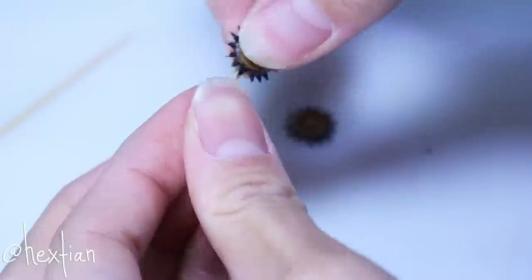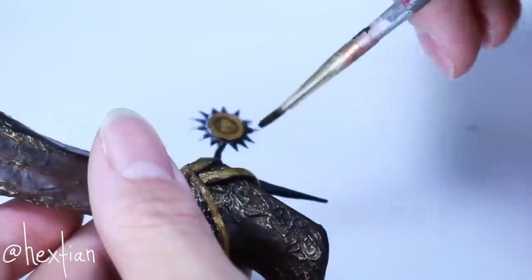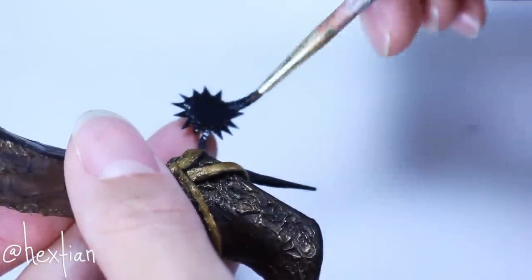And I added the detail because I knew I wanted something around her ankles or something. I just wanted something around her boots because it was looking a little too plain. And why not add a spur?